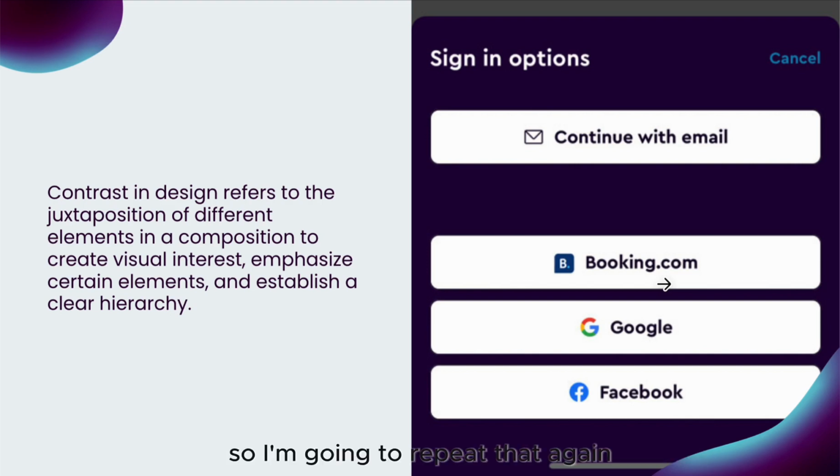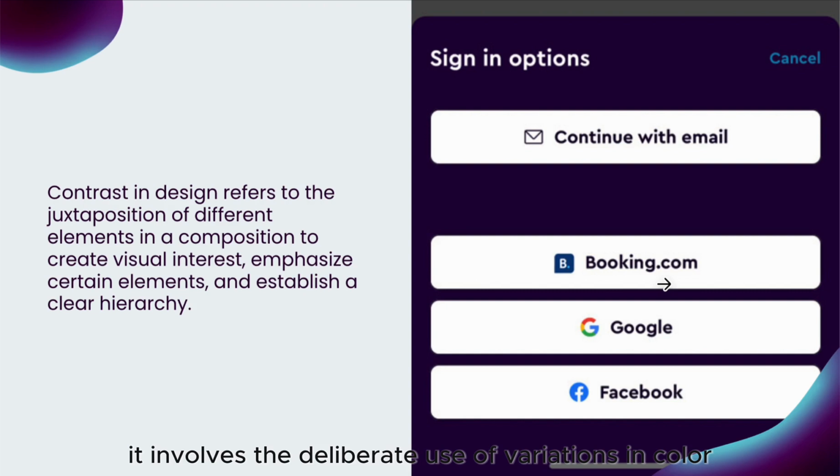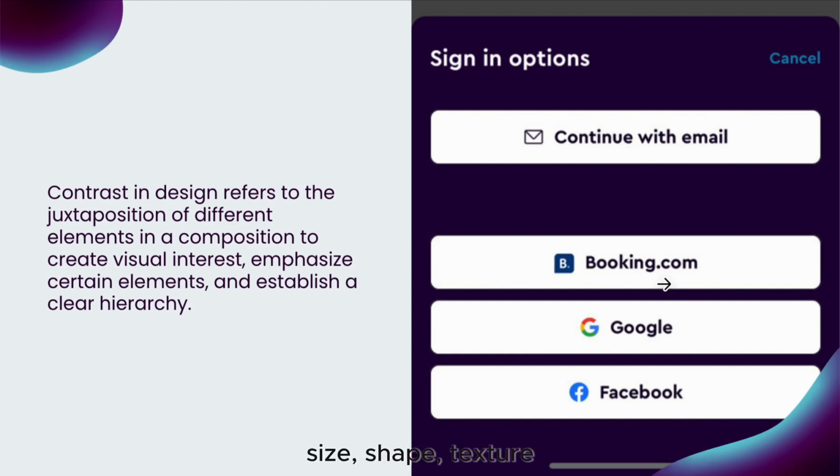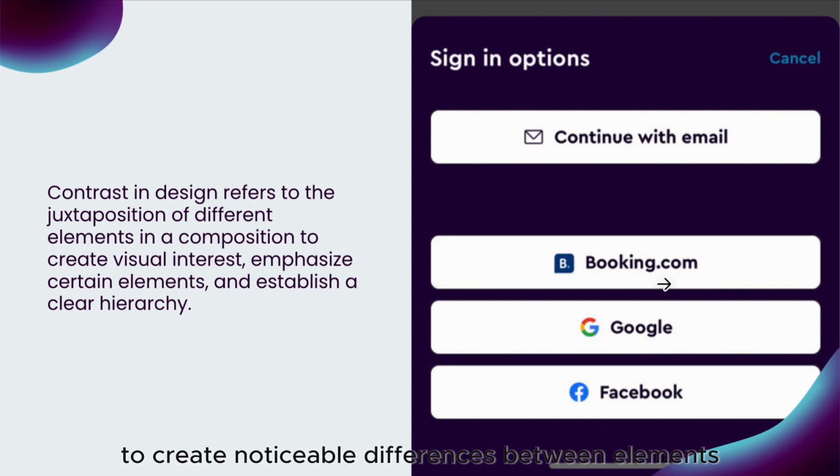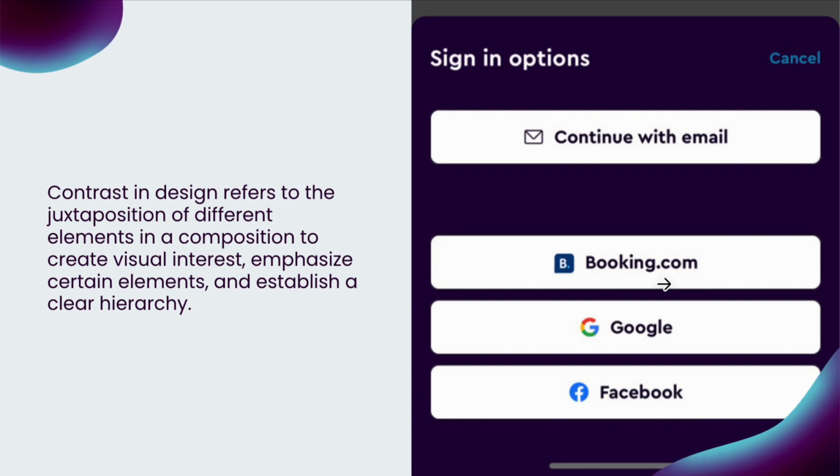So I'm going to repeat that again. It involves the deliberate use of variations in color, size, shape, texture, and other visual properties to create noticeable differences between elements.